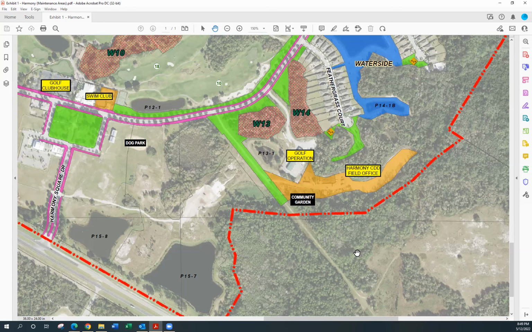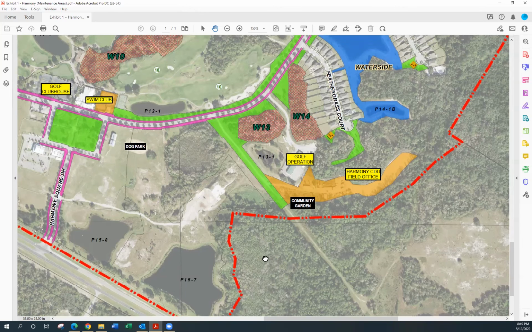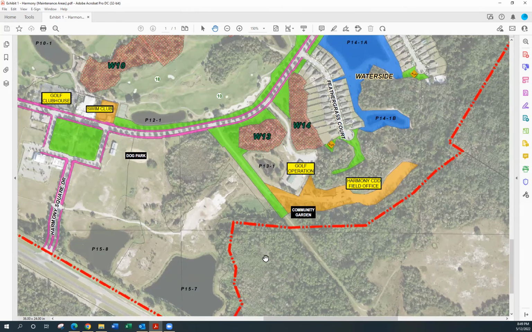I'm in favor of, like we've been discussing, maybe a wait-and-see approach, to see if there's a better way to get in there, whether it's through M or if we can come up with something with the golf club sharing their road. Those are my thoughts. Dan, what's your concern? Is it the turning radius?